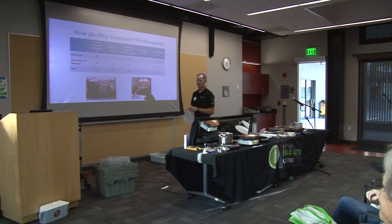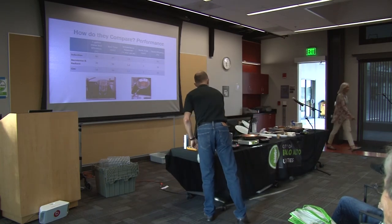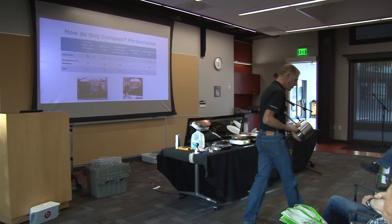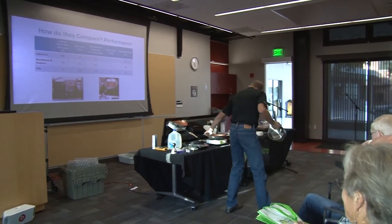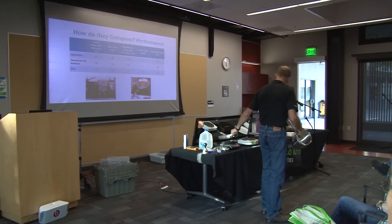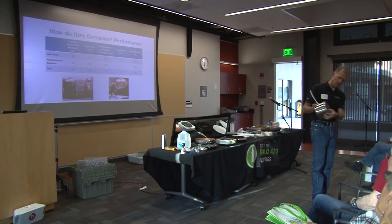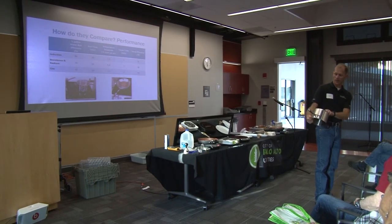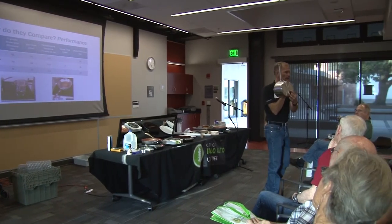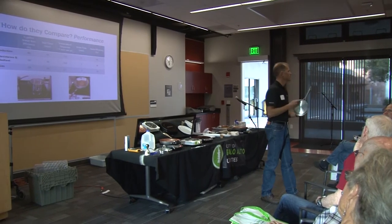Does that have a stainless steel bottom? So this has to be a magnetic pot. There will be a symbol on the bottom of the pot — this one is actually made by this manufacturer so we know it's compatible. But on the bottom of the pan — this is a Calphalon — there will be different symbols, and one of those symbols is for induction. It basically looks like a little spring laid on its side, and that tells us that it's induction-ready, or it'll actually say 'induction ready.'